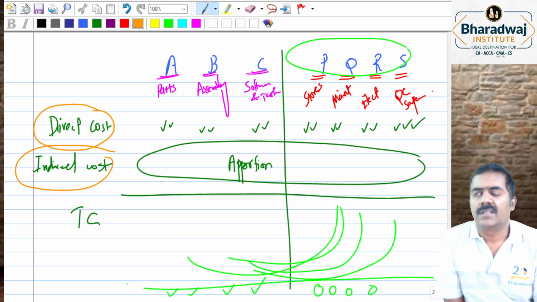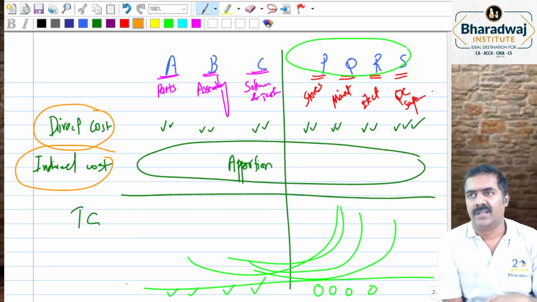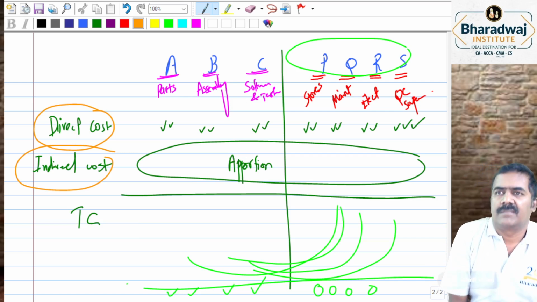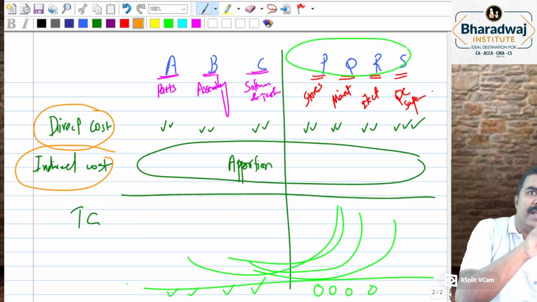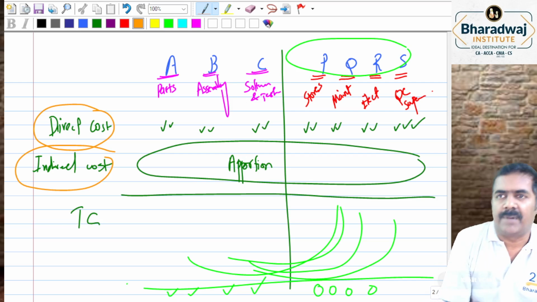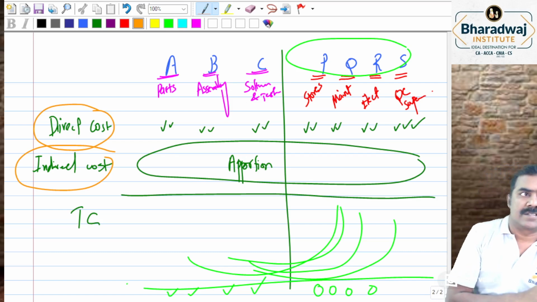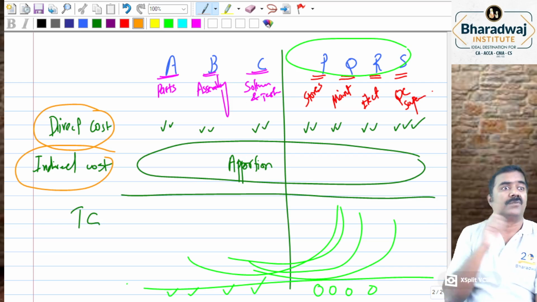Cost that is not directly chargeable to a department or product, that is common. For example, here we have got 4 classrooms. Let's assume foundation, inter, final, and some other course like that. What is the direct cost? The material that is given to you, the salary paid to the faculty who is taking class. Rent is not a direct cost. Rent is paid separately for each classroom or all the classrooms.